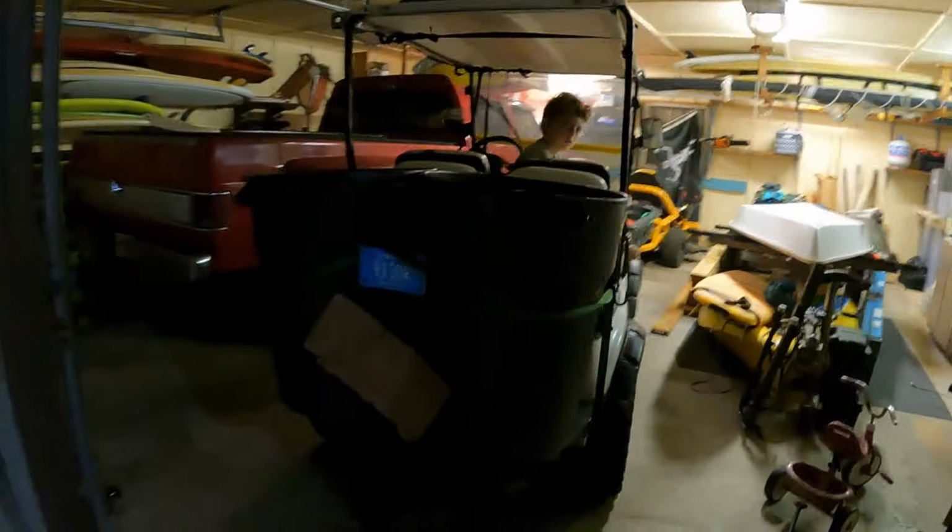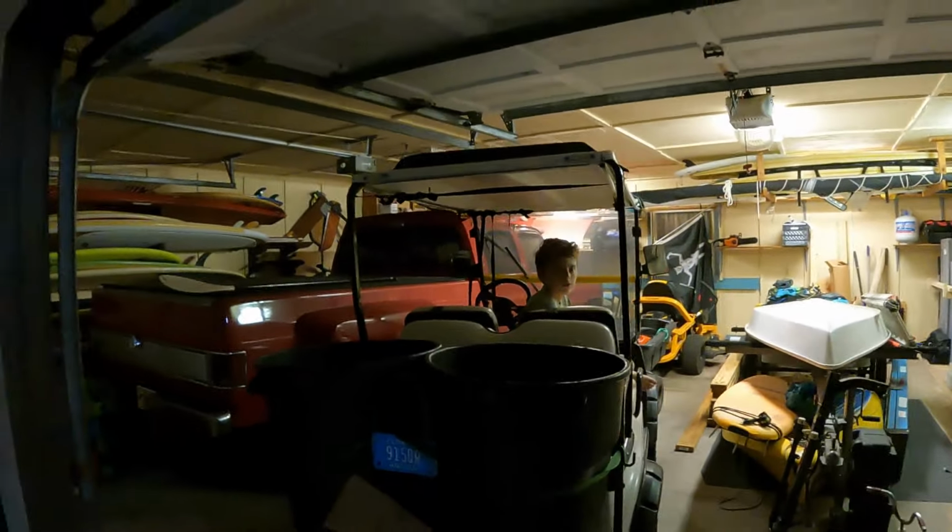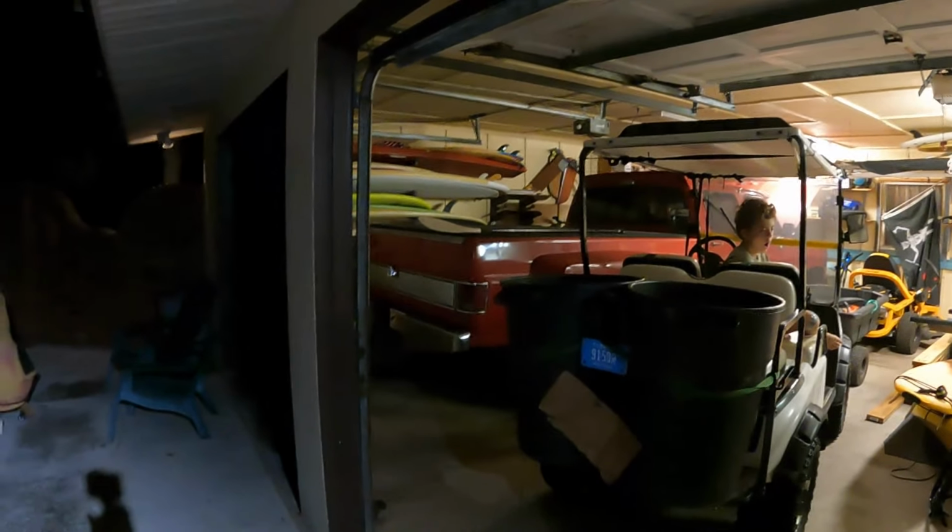I'm your Captain Edward Teach, and this is our vessel, the Queen Anne's Revenge. And we're going to be sailing the high seas today, looking for what? Free plants. How are we going to get them? Landscape debris piles. That's right, y'all. Today is landscape debris and trash pickup day in our community, so we're going to sail around here in our golf cart looking for free plants in people's landscape debris piles.